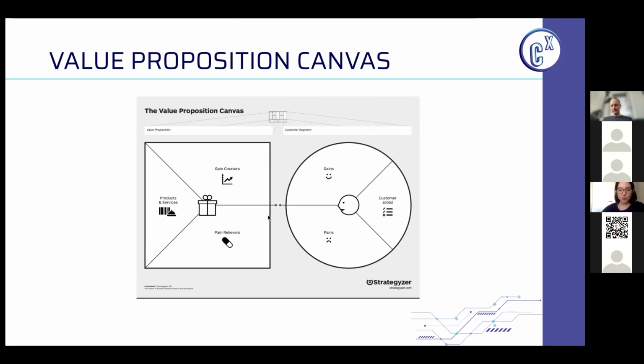Hi, Milan. I've got a question. I know that you mentioned before, but I have some doubts sometimes regarding the pain relievers and the gain creators. I don't know if I can make myself a question, like some statement of a question to make sure if it's one or the other to help me. Do you mean like to help you understand whether something is a pain reliever or a gain creator? Yeah, that's it. From this perspective, it should not be too difficult, because if it's something that addresses a pain that you have on the right hand side, then it's a pain reliever. If it's something that addresses a gain, then it's a gain creator.